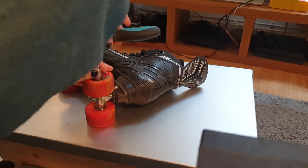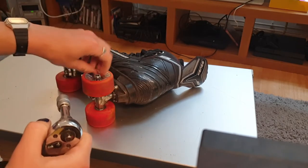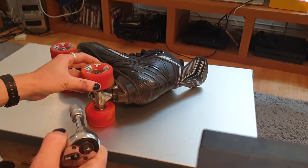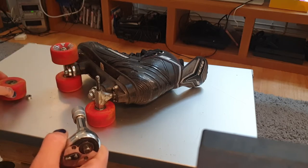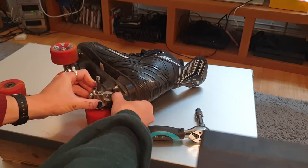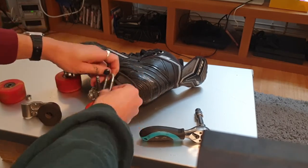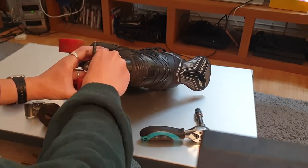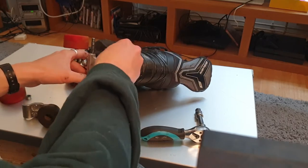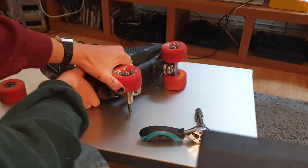First up we're going to take the wheel off the roller skate. You should be able to put it on with just one wheel off, and that's how I managed it the first time. You're going to offer the plate up to the boot — just make sure it fits on there nicely before you start bolting things up. Here you can see me struggling to get that U-bracket round; it sort of seems like one of those puzzle games. I tried for a bit and eventually gave up and took off the other wheel.